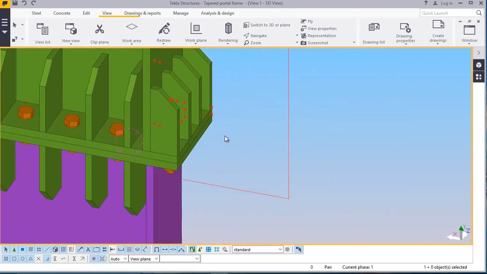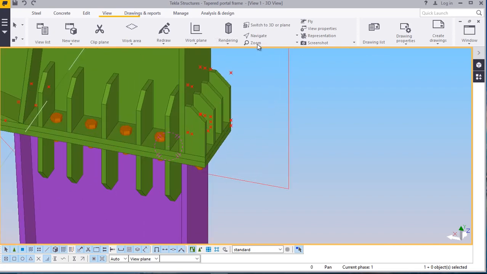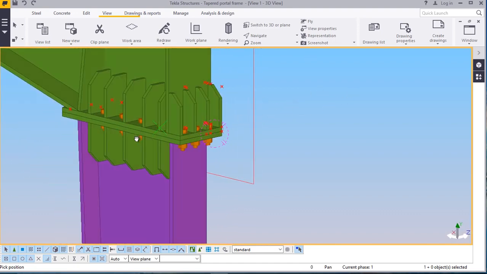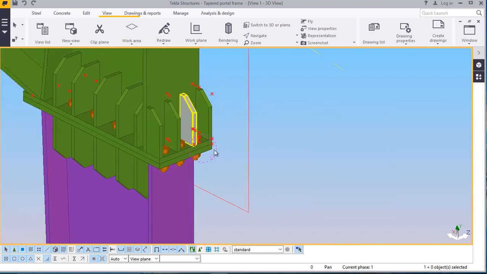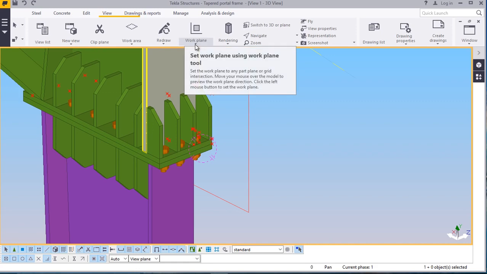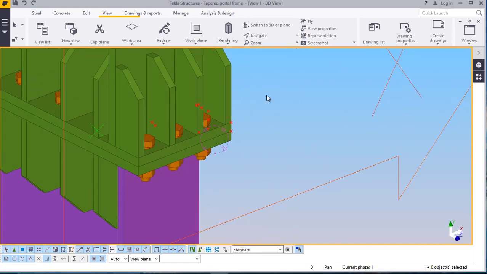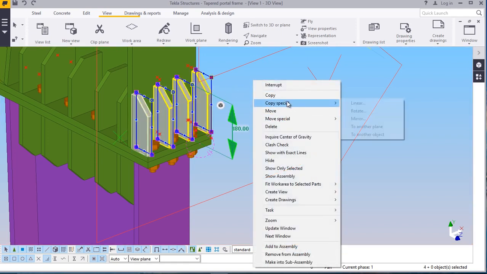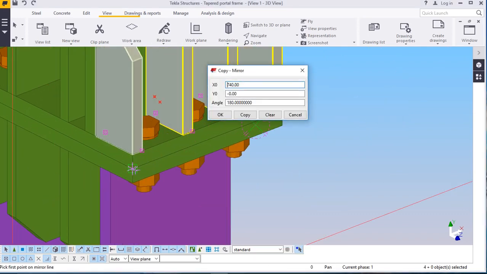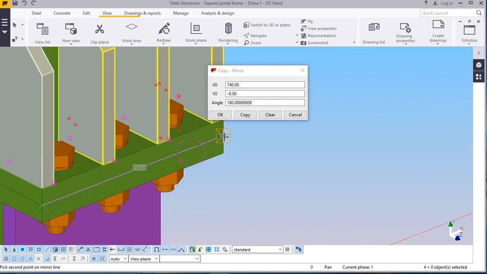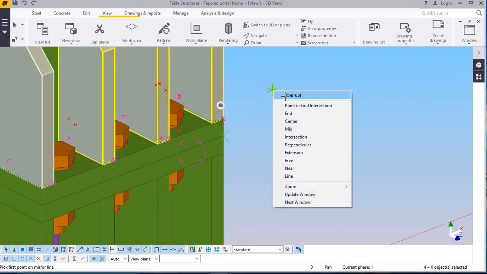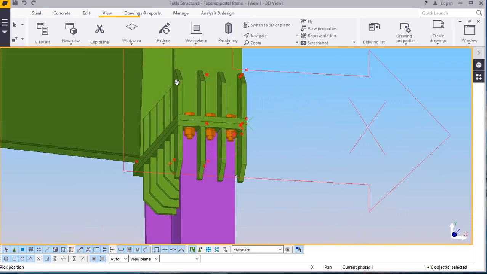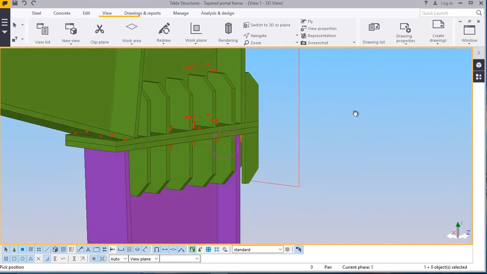Now we'll do the same here, but we'll not work it out with this axis. We'll change this axis, move it from that position and bring it to the face of these gusset plates. Come to view, work plane tool, we'll place it here. Right click and interrupt. Select all these by pressing Ctrl. Right click, special, copy and mirror. We'll use the midpoint of these two plates as our mirror line. Right there and click copy. Click there and turn this round.